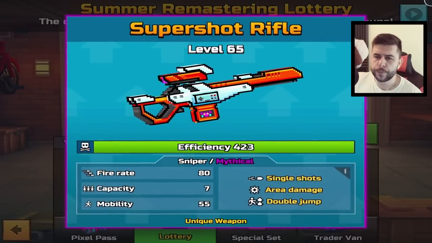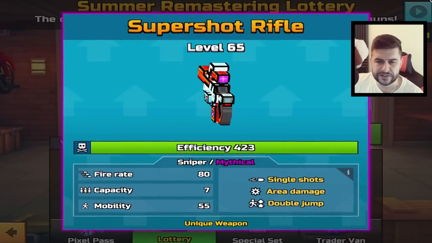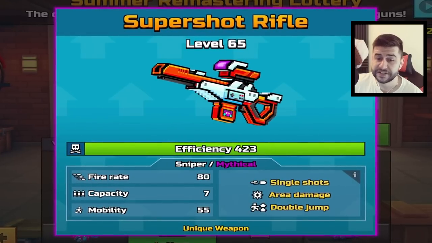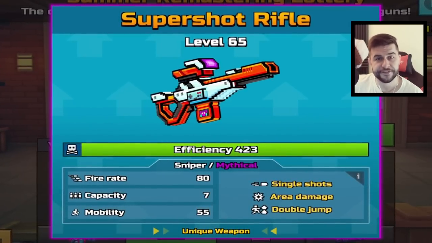The sniper is the Super Shot Rifle. Sniper, Mythical, single shots, area damage, and double jump. Fire rate 80, capacity 7, and mobility 55.